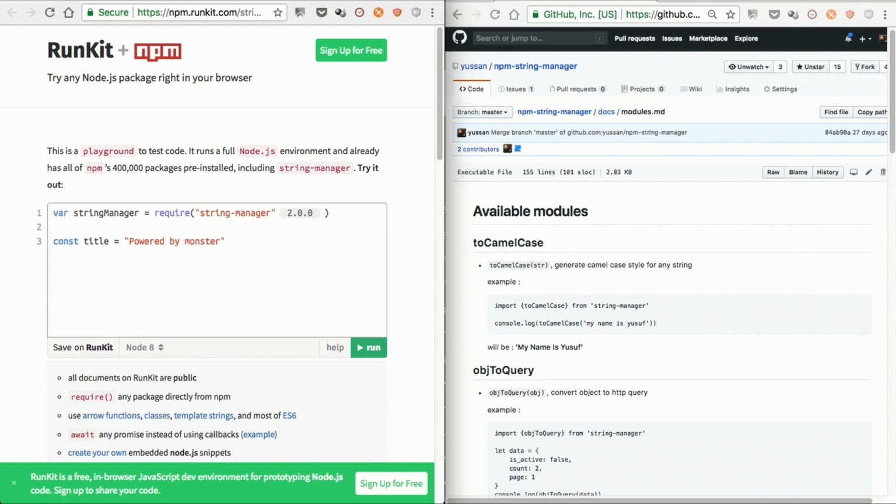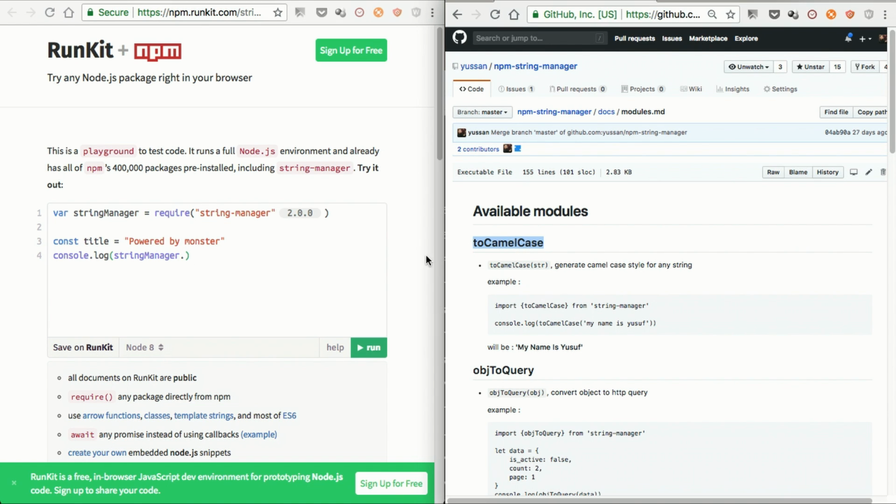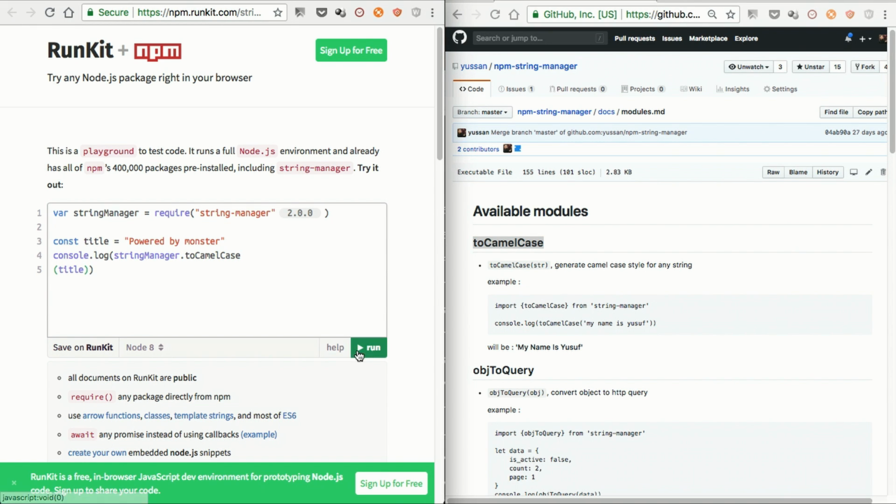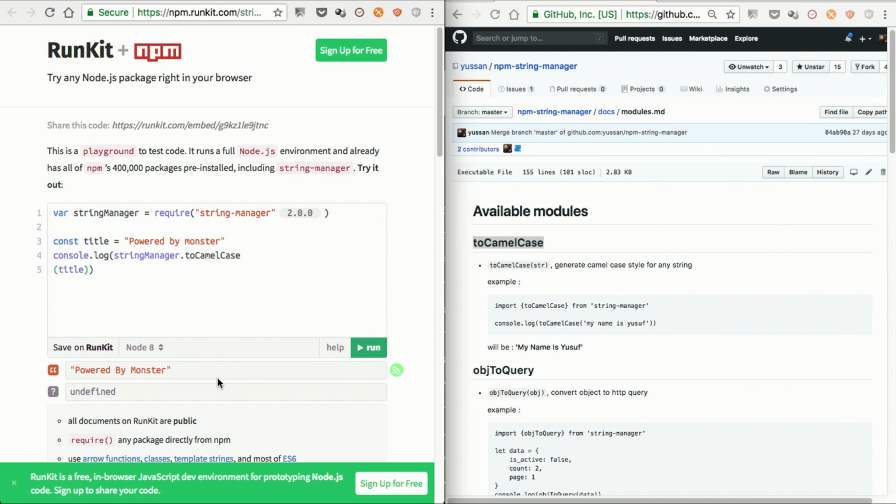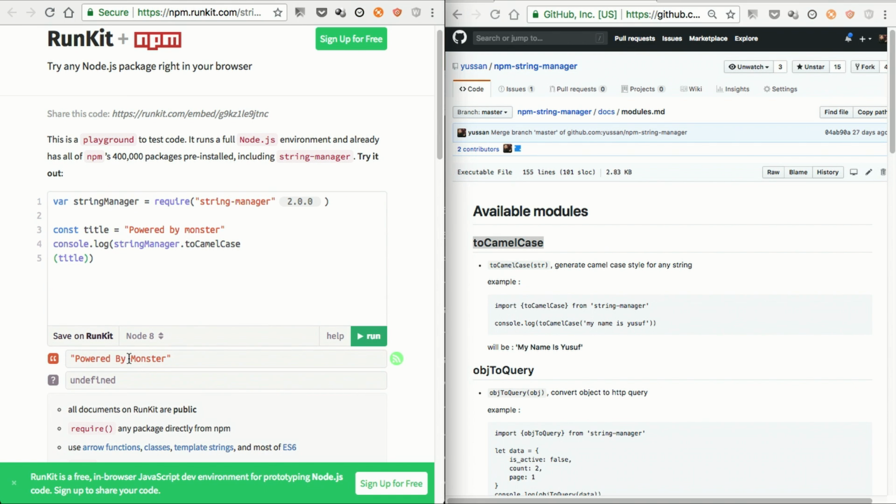So this is it. Okay, it works like what we expected. P larger, then M larger.